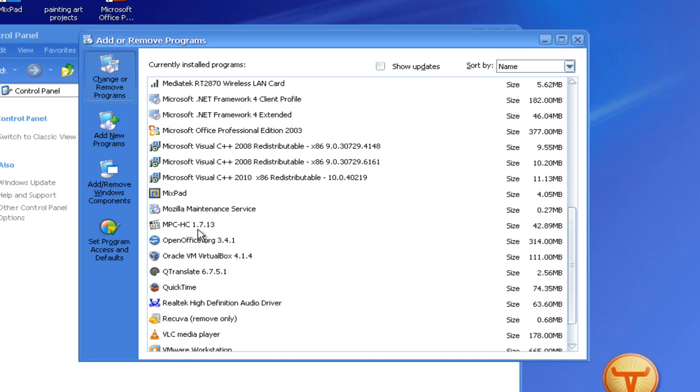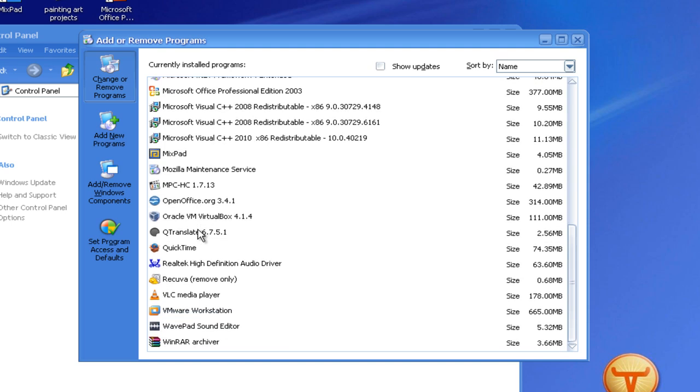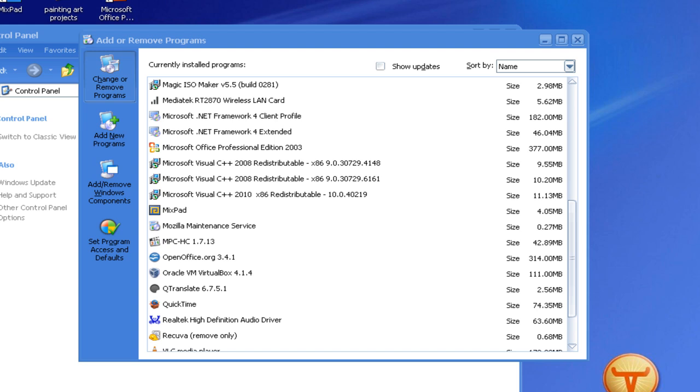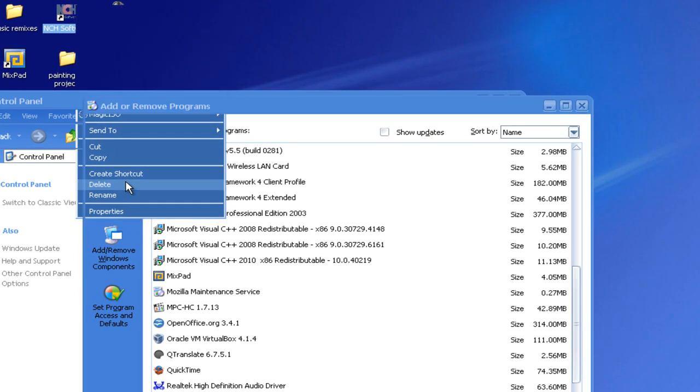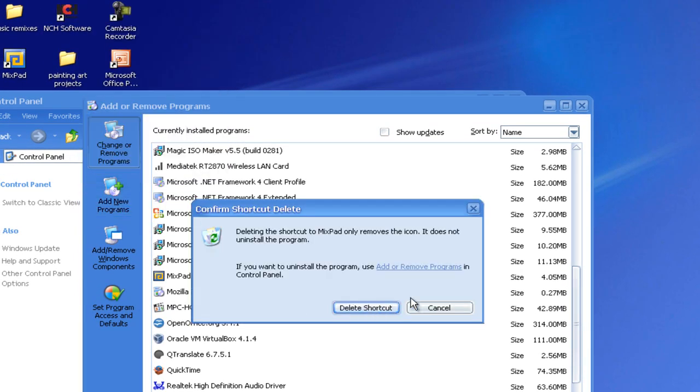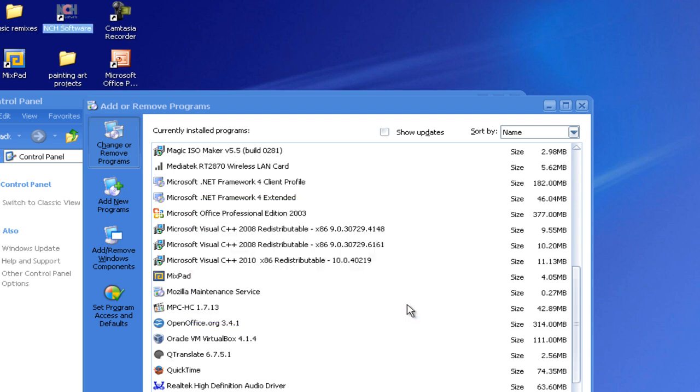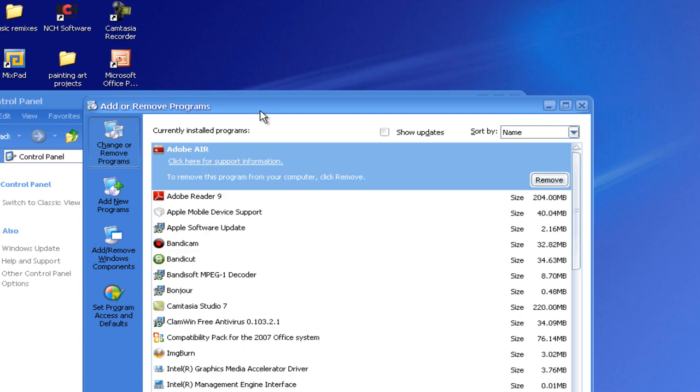Then when there's no NCH software here, I would need to manually remove the software by deleting the icon itself. No, not delete Mixpad, because now I realise that it contains Mixpad as well. Keep this software on my desktop. Again, I'll change the example.